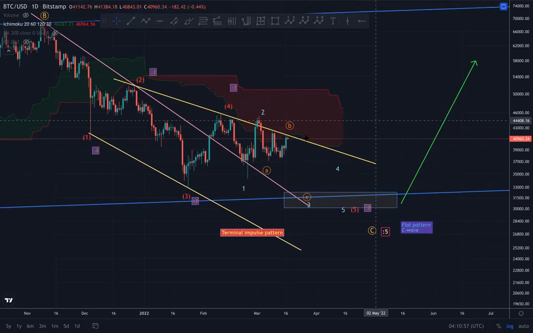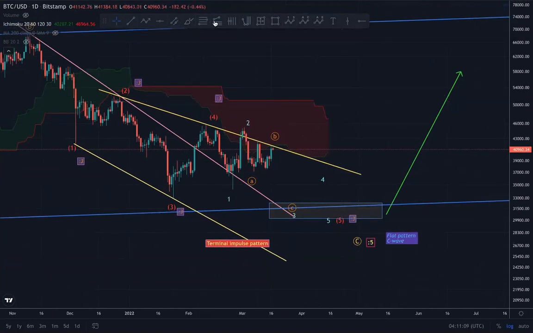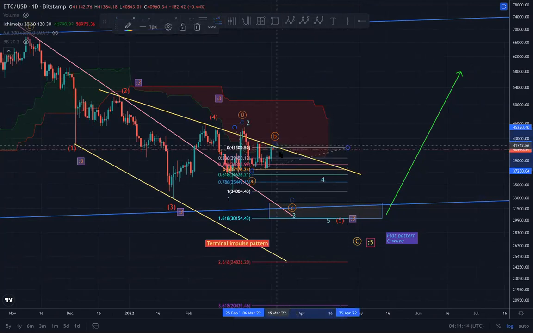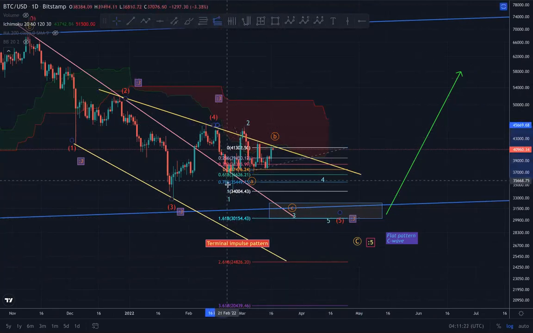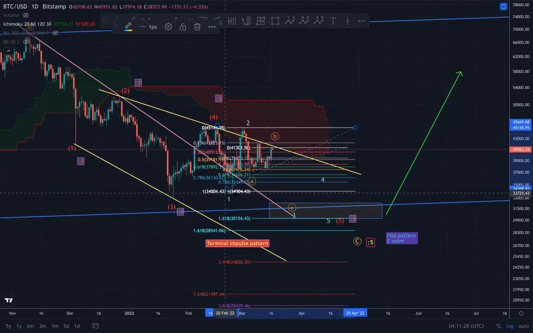And also, when we look at this A and this C, if we relate them, let's imagine we had our retracement. Yeah, it can be an ABC, but let's extend the A and the C and take it from the beginning of the C. Yeah, we get that move, and then we'll compare the 1 and the 3. So we take the 1 and compare it to the 3. So a 1-to-1 is so close. That's why there's really good confluence here. The 1.618 brings you to 30,000.